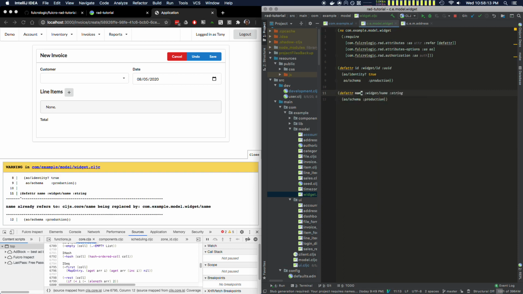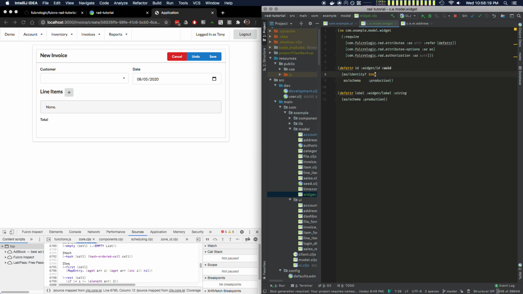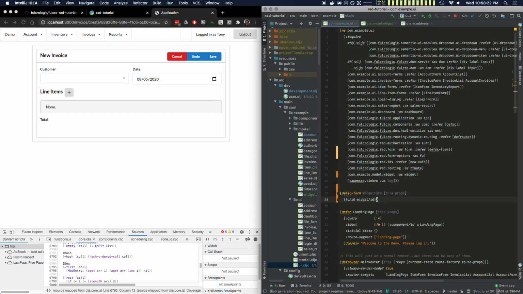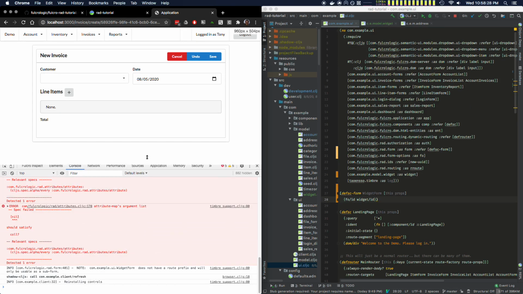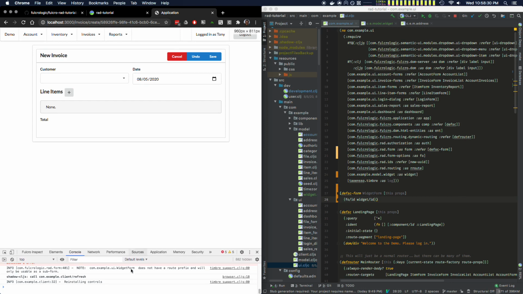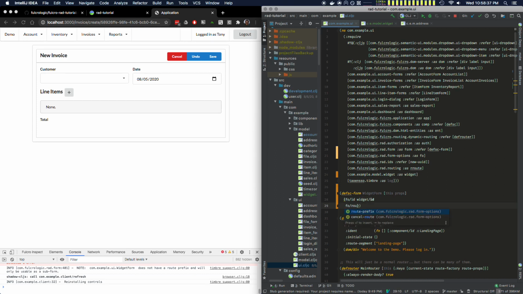Oh, let's call that widget label so we don't have conflict in our Clojure functions. Okay, and then if I look at my console over here, this is probably giving me a warning telling me it's not going to be a routable thing because I didn't give it a route. So widget form does not have a route prefix and will only be used. All right, so form option route prefix widget. So that should load up and I should be okay.